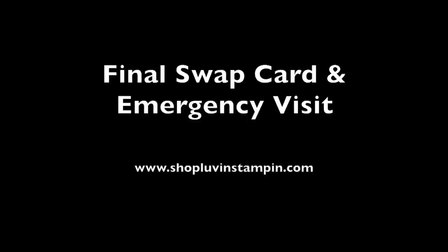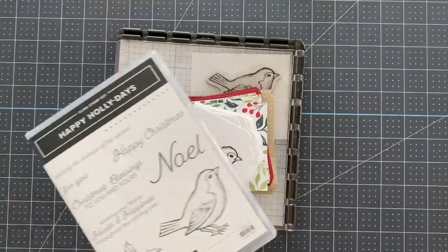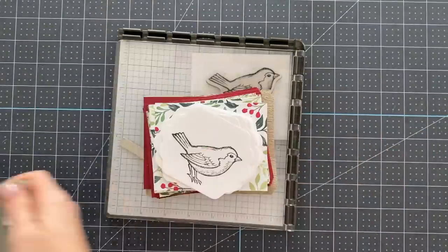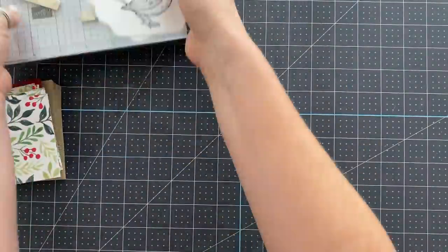All right, so let's jump into some crafting and we're going to just chit chat and hang out. Here we go. All right, here we are. We're going to use the Happy Holidays stamp set, and this does have a punch. It's a bundle. And I'm going to make a whole bunch of swap cards.